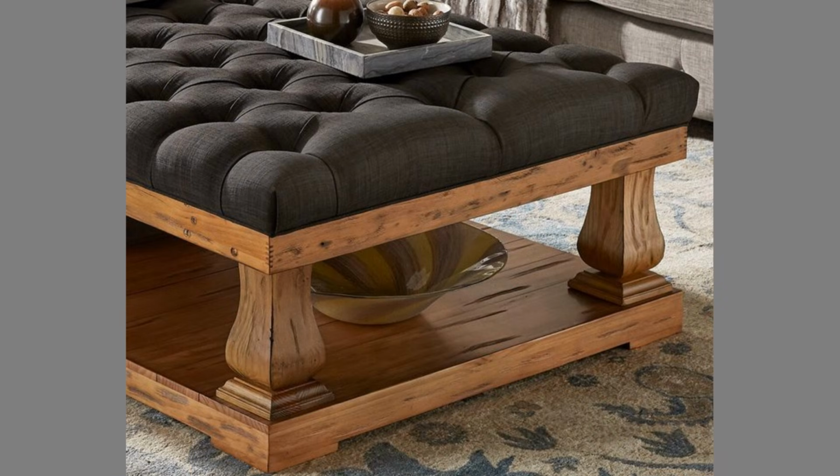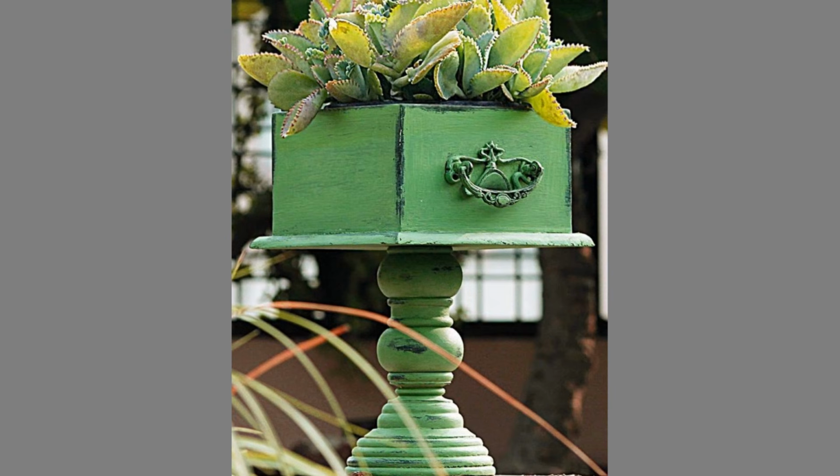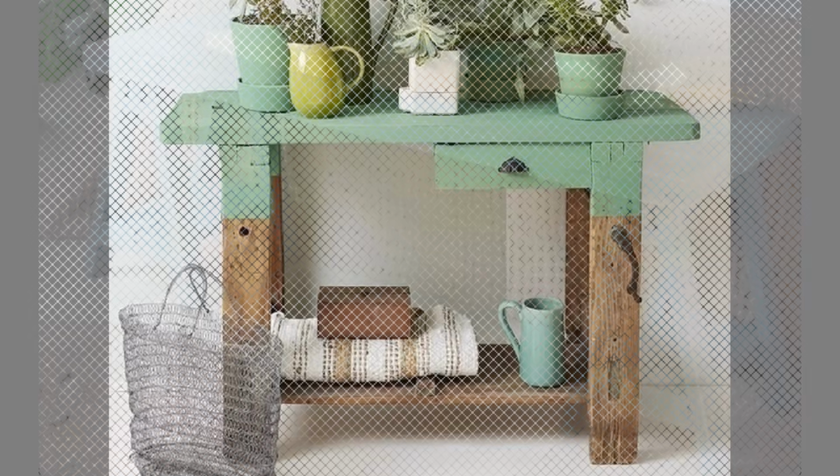A repurposed wooden shelf hung in a hallway can feel like a preserved memory. A coffee table made from old beams carries a rustic, grounded charm. Even small decor pieces, like candle holders, trays, picture frames, or wall-mounted art, become statement accents that reflect a deeper connection to nature. It is this warmth, this quiet beauty, that makes repurposed wood so special in interior design.